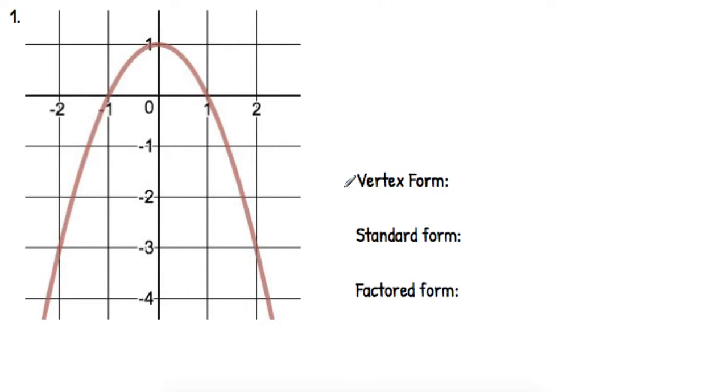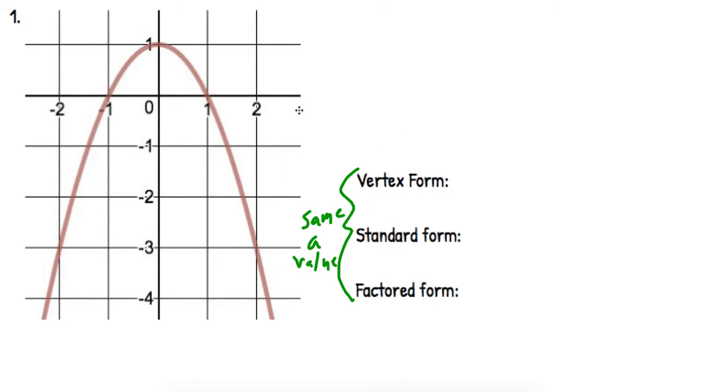One thing that we do know that's in common between all three of these, we've got lots of constants floating around. In vertex form, we've got h's and k's. Standard form, we've got a's, b's, and c's. Factored form, we've got R's and S's, or R1 or R2, or however you denote those roots. But one thing that's all the same is they have the same a value. So once I find that once, I really have found that for all three forms. So that's kind of nice to use to our advantage.